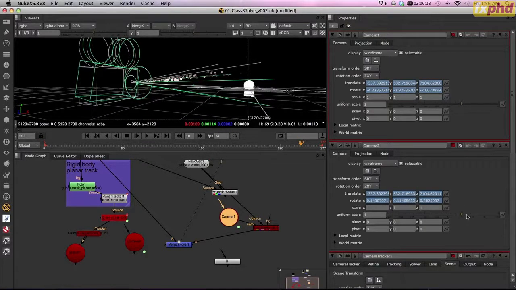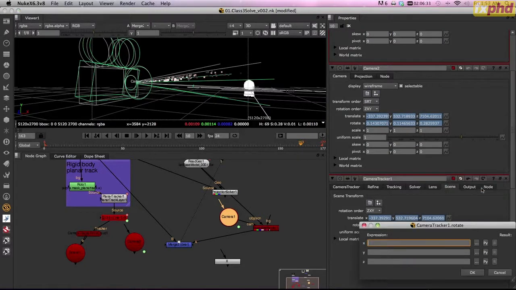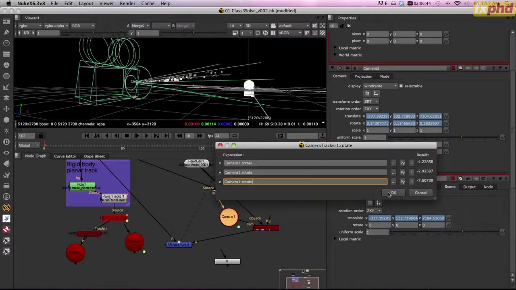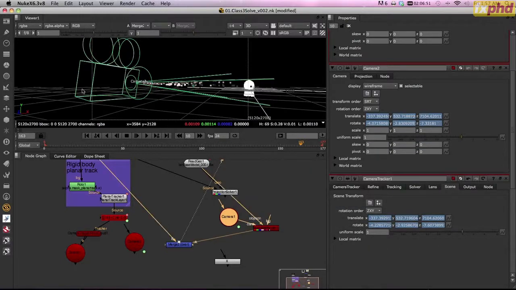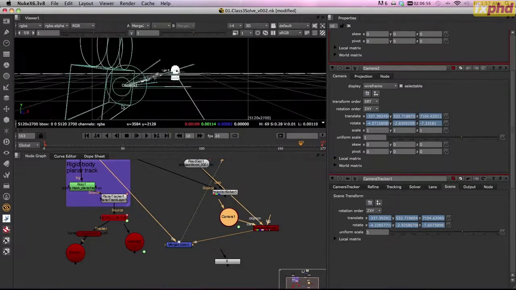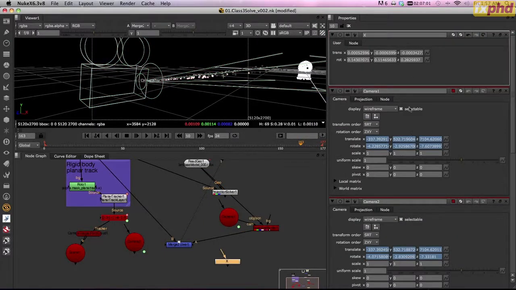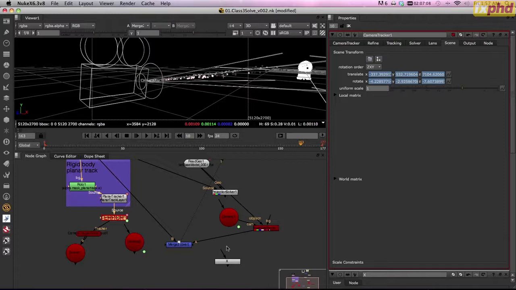And so now we need to do the same thing with rotation. So go to the camera tracker, add an expression, and it will be camera 1 dot rotate. I'll copy and paste that. Bang, they're now almost perfectly aligned. They're a little bit off, and that should be because of the slight offset between the original camera, which I've now stored in X, and the scene. So there's my X, is my expressions. I'll bring X up just above them.